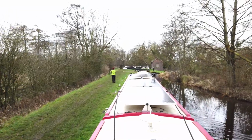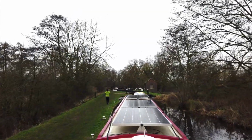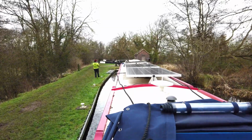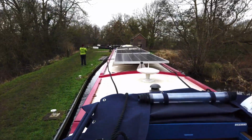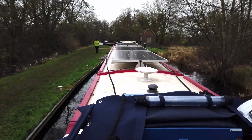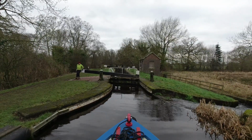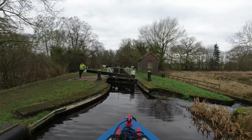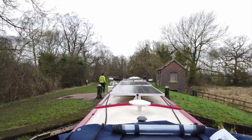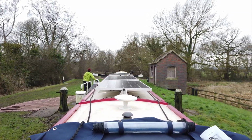And as you can see, next lock ready to be tackled. They've all got the kayak launching or landing point there, for all those kayakers that go on this canal. Well, strangely enough, that lock there is full pretty much. So, presumably that must be to do with the leaky gates at the front. That's the only thing I can think of, because obviously a boat went down yesterday.